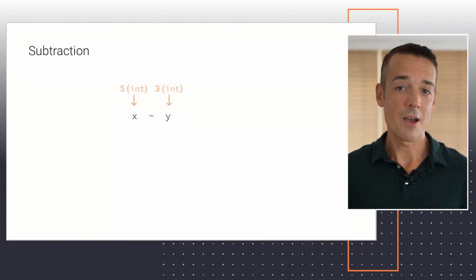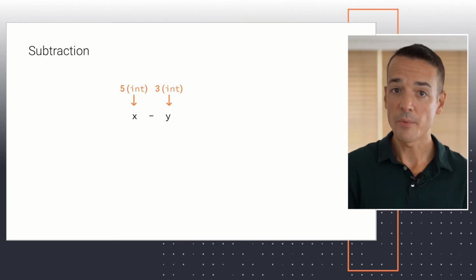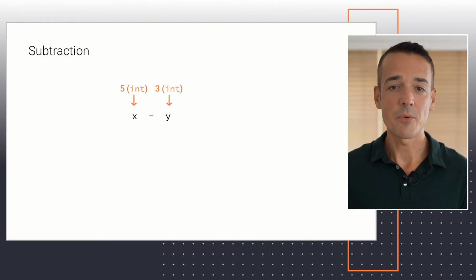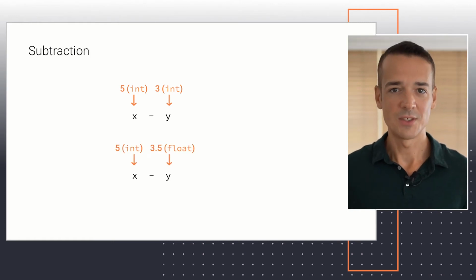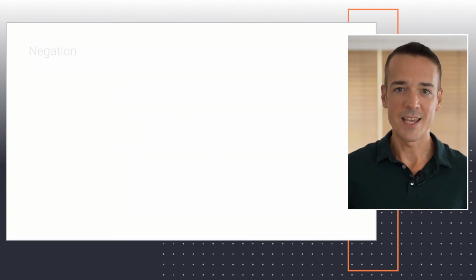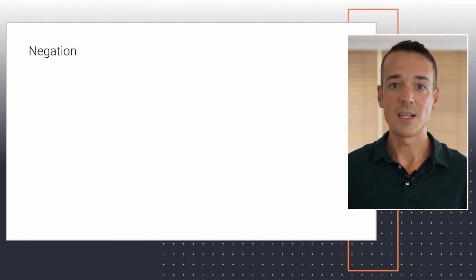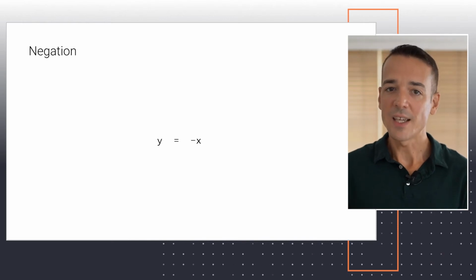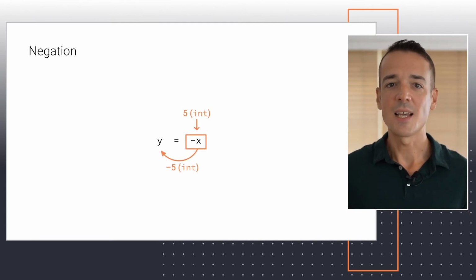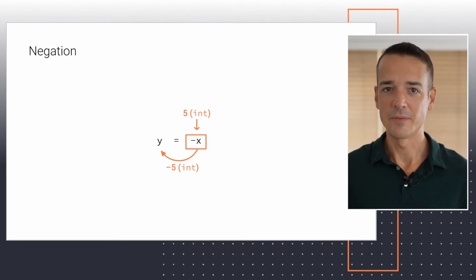When used as a binary operator, that is, when surrounded by two operands, one on each side, it acts as a subtraction operator. Again, this operator accepts ints or floats, and the type of the result varies accordingly. The second application of the minus symbol is as an arithmetic negation. Python interprets it as such when used as a unary operator, meaning that it is only affected by one operand on its right. Here's an example where the value of variable x is negated and assigned into variable y.